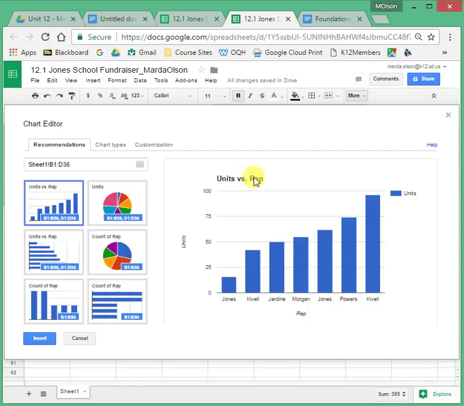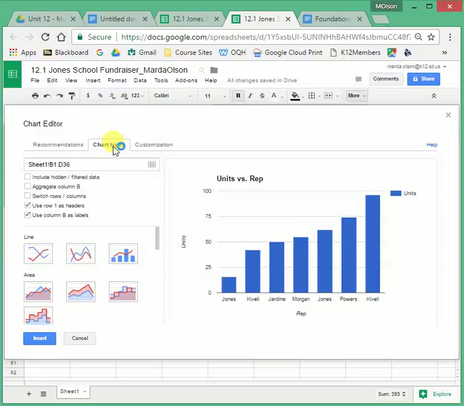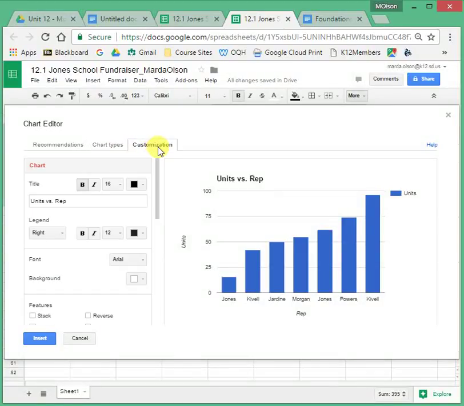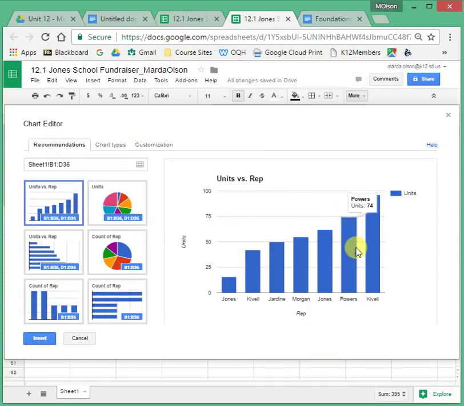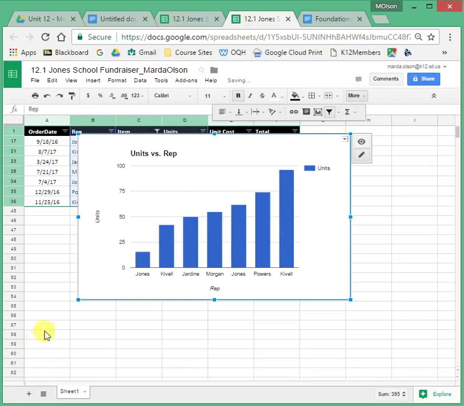Now notice that they have titles for us to understand the information easily. We can just take it from here. We can look at other chart types. We can look at customizations, which we're going to do, but we're going to do it with a quick editor.